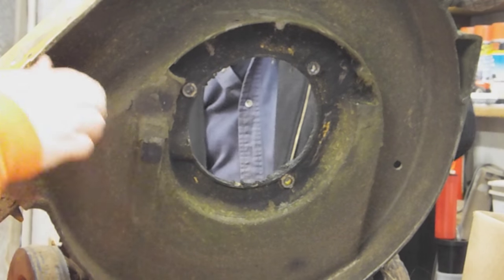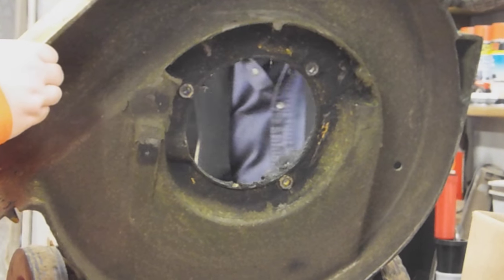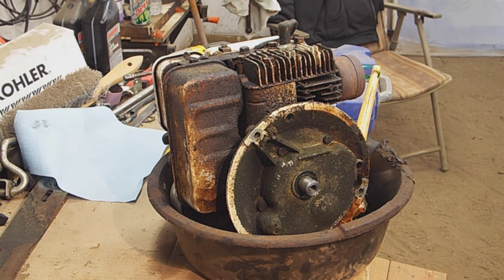So the first step is obviously to take the blade off, and then the second step would be to take the motor off of the deck. That is an aluminum deck, cast aluminum. So if we ever decide to retire this thing, that deck's actually worth a few bucks.